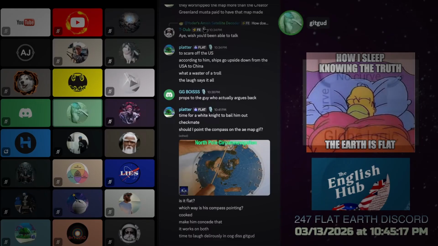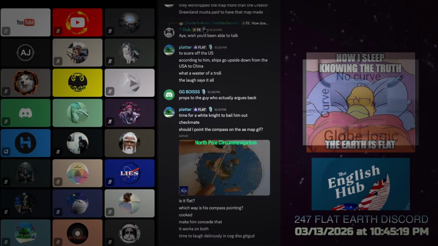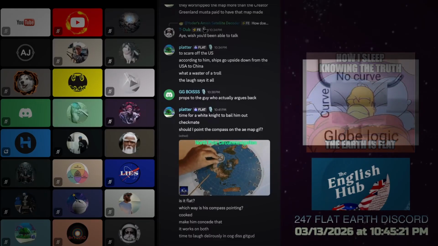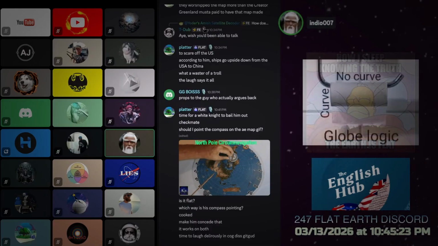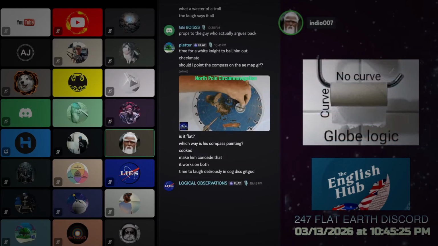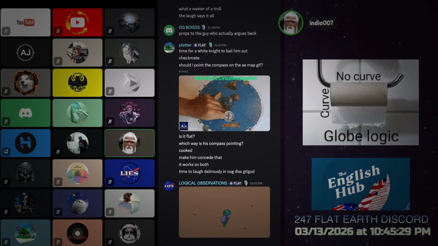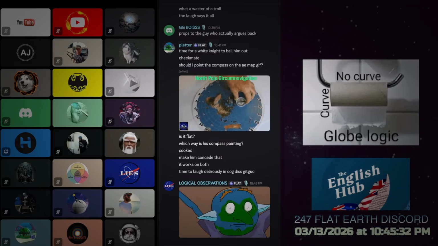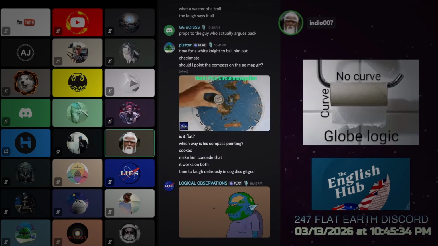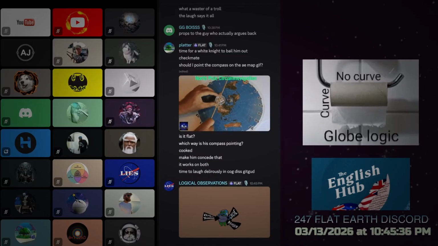Oh yeah, now I see it. Yeah, you're right. This obviously doesn't prove a flat Earth. Maps would never prove a flat Earth or a globe Earth. It's not possible, just as a matter of basic logic. What would prove a flat Earth or a globe Earth to you?